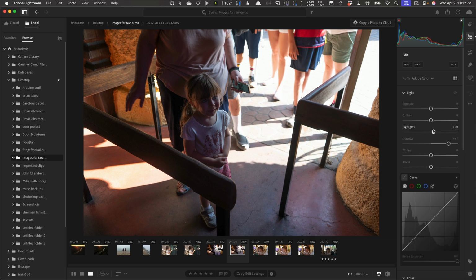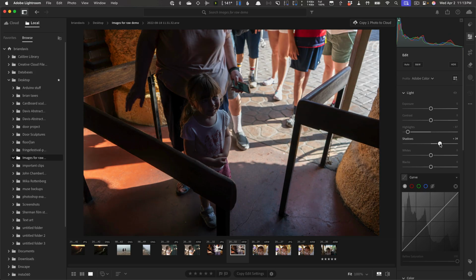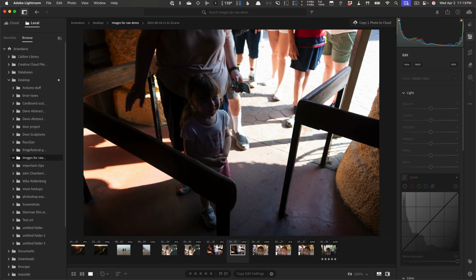You really can get some of that detail back. So already we're doing a much better job there. Bring a little bit of contrast black back to it. Now it's starting to look like a much better photo. Something like that. It's a good start.